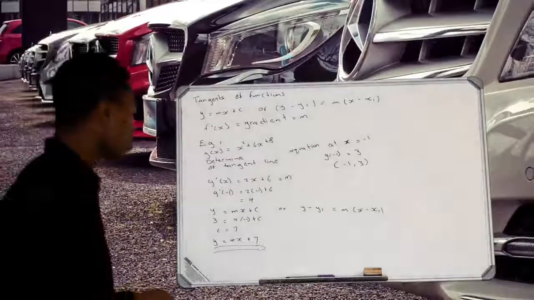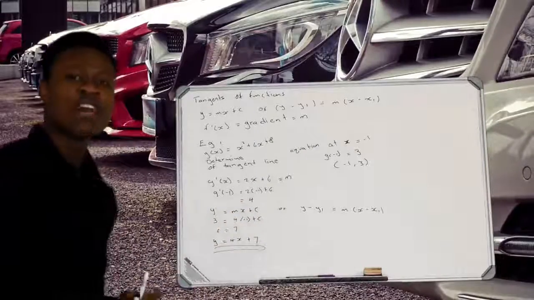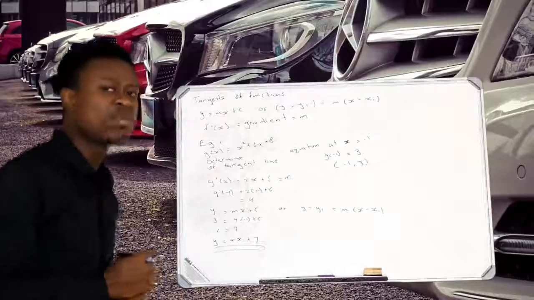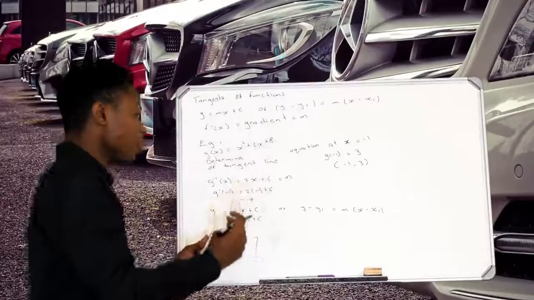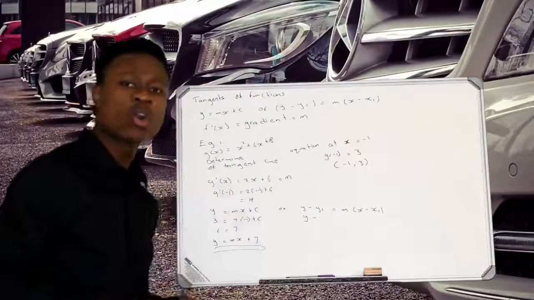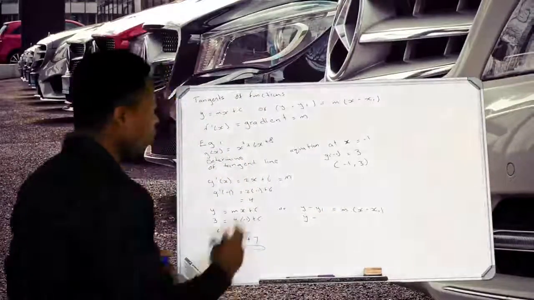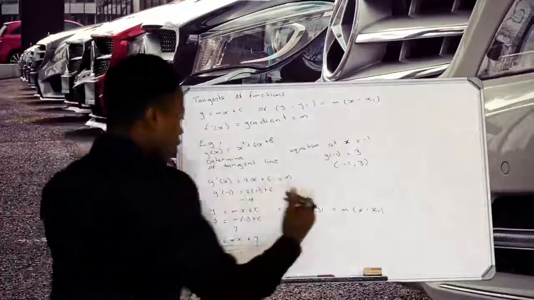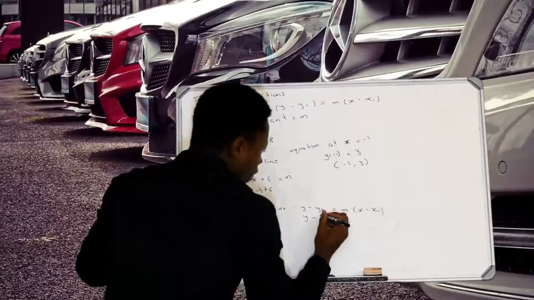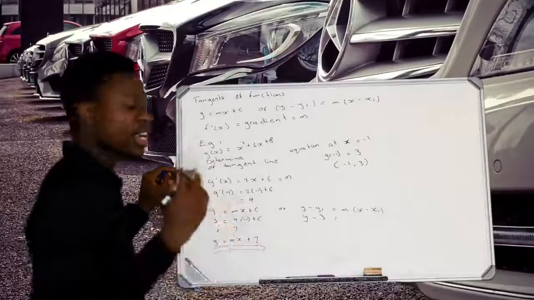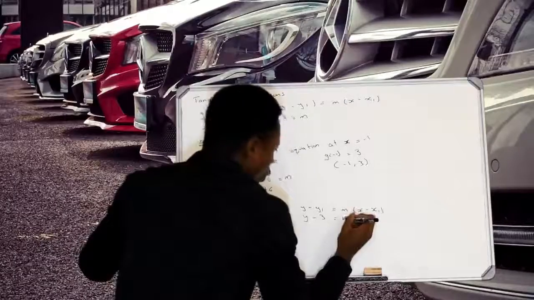So now what do I do? What do I want to do? I want to use the other equation. If you can tell already, it's pretty much the same thing. It just looks different. So this one here, y minus, do I know a y coordinate? Yes, I do. I know the y coordinate. That's where the tangent is, which is positive 3, so it becomes y minus 3 is equal to, do I know what the gradient is? Yes, I calculated it and it was 4.